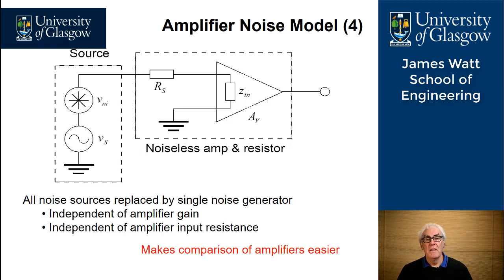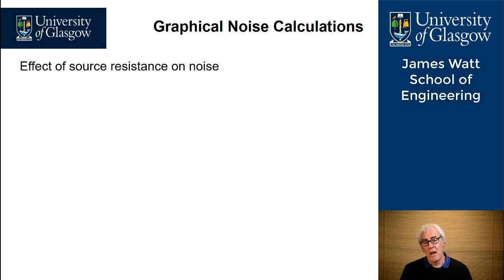Now this analysis is independent of the gain of the amplifier, and it is also independent of the amplifier input resistance, which means we can compare any amplifier we want using this model, and we don't need to worry about the differences in the design. It's just down to the performance figures of the amplifier. We can also do this graphically, and I would recommend graphical analysis whenever you do noise, because it allows you to get a better feel for how you actually deal with the noise around your circuit.